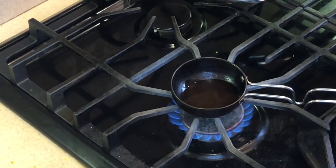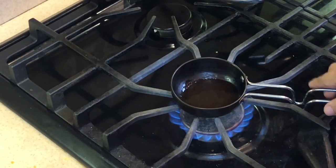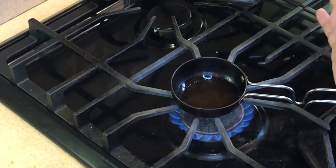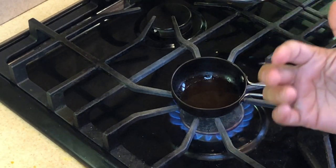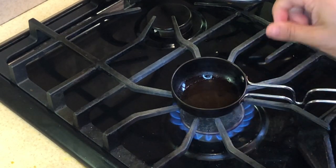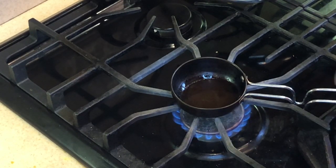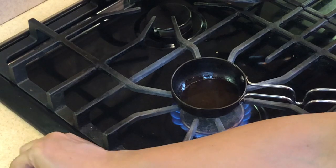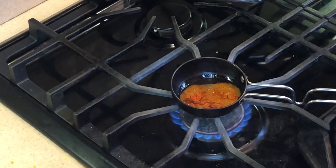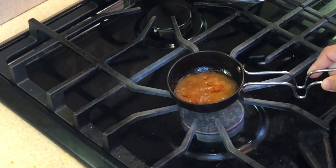And one last step to give our gravy that extra nice look and flavor, of course, we are going to do this step. This is purely optional, but if you want to have this, you can do this. So I have added 2 tablespoons of oil in a small pan or kadai, and I'm going to add just half tablespoon of red chili powder. Once the red chili powder is dissolved, just simply going to turn it off.